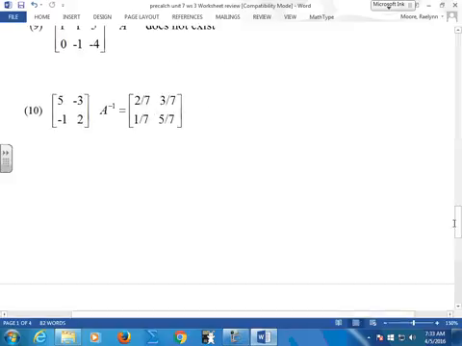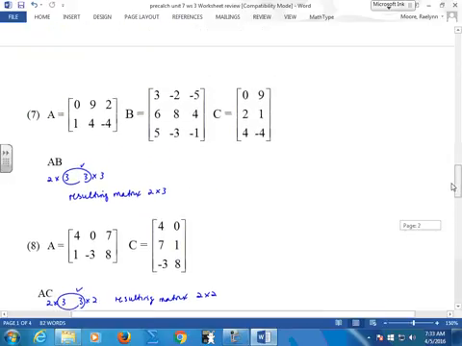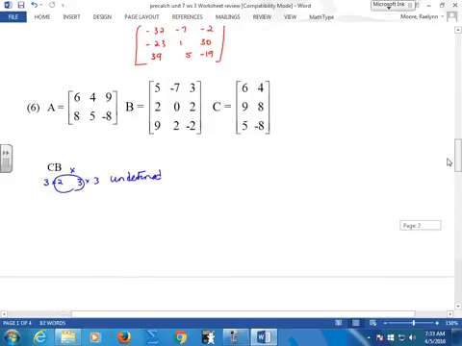You didn't have to multiply it out, and this one couldn't be done, because this is a 2 by... they wanted C. You have to go in the same order. Remember, this is not commutative. The only time it's commutative is for an inverse. So you had to go from C to B. It's an associative property. You can do it regrouping, but you can't do commutative unless it's an inverse.